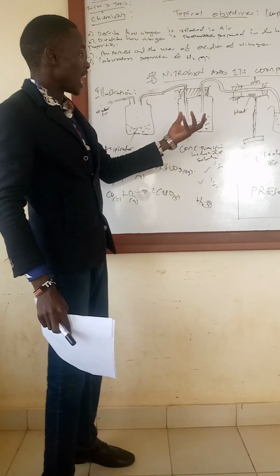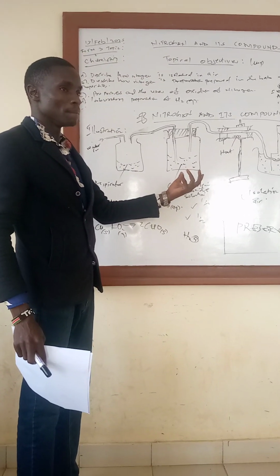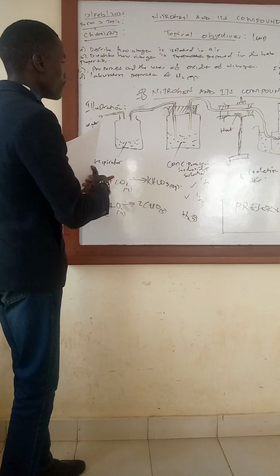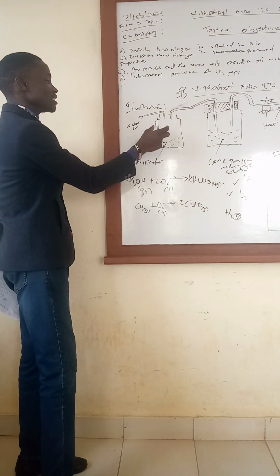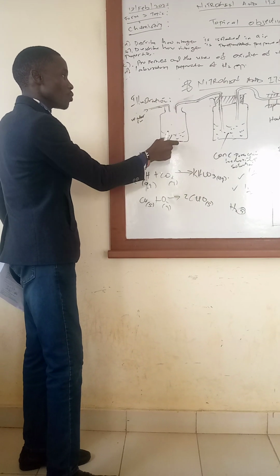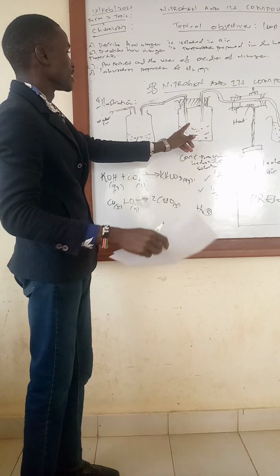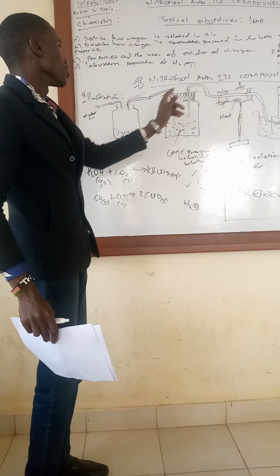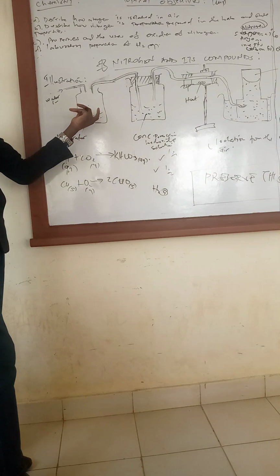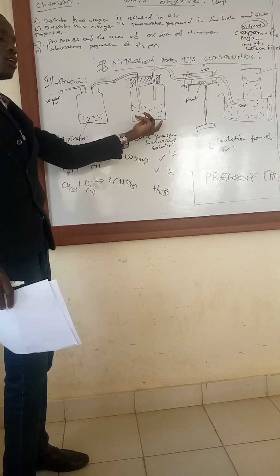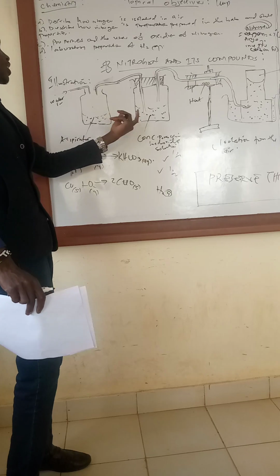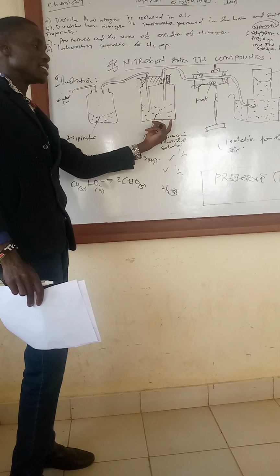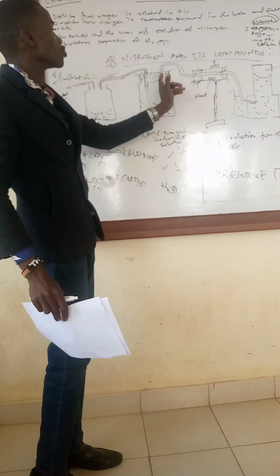As you look at the diagram well, this is an aspirator. It has water inside it. Then this is another chamber. It has two outlets: this is an inlet, then the outlet. It allows the gas that is inside here to come here to be dried by the concentrated potassium hydroxide solution. After being dried, the gases pass through the tube.